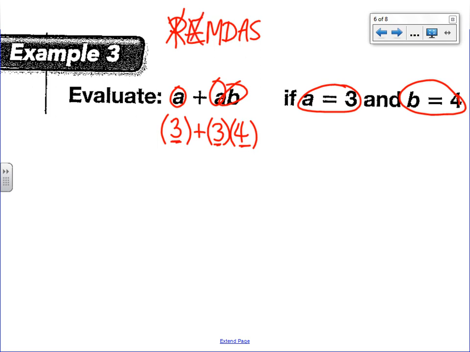I don't have any exponents. Multiplication and division. Do I have any multiplication or division? The answer to that is yes, and the only way you're going to see that is if you use those parentheses to show you, because we know that these parentheses touching means that we have to multiply. So we take 3 times 4 to get us 12. Bring down my plus sign, bring down my 3, and 3 plus 12 is 15. Again, there's that tornado. I have to see it.